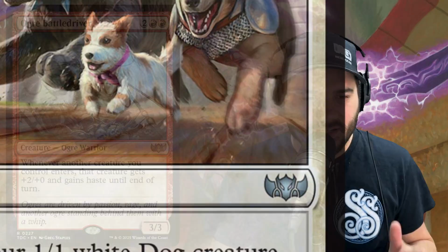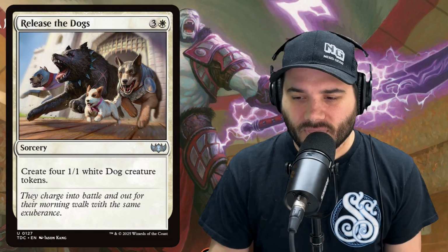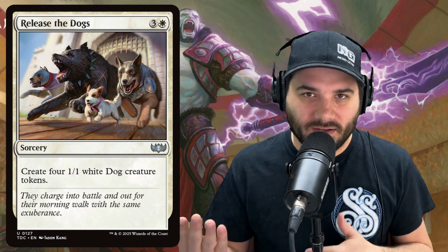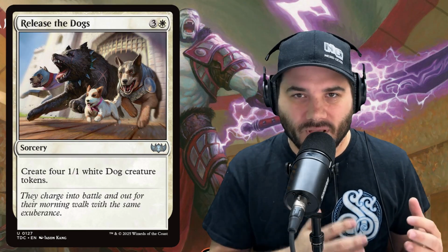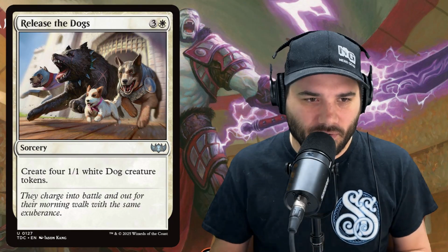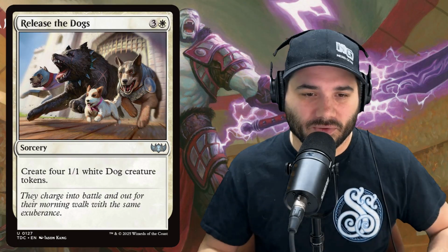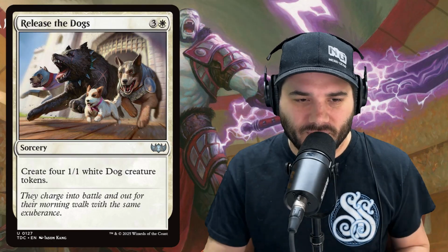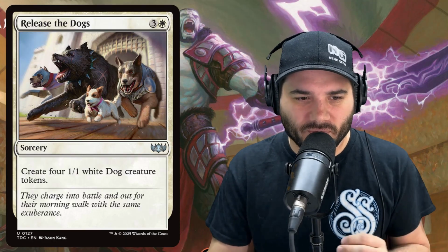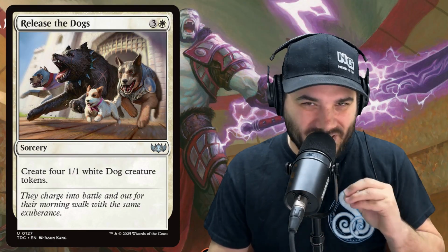Then we release the dogs. This is a sorcery for 3 and a white to make four 1/1 Dog creature tokens. Again, this is more in here if you were going to be running the dragon as your commander. I think Mirror Battlesphere is probably the same way, but where the payoff is for the different kinds of tokens you have. So there's not a lot of a singular type of token, and several of these cards make specific tokens that we don't make anything else of, you know, dogs or mirrors or whatever. So that's kind of why we cut it. Also, 4 mana for 4 tokens is pretty good, but we have ways to make more repeatable tokens.